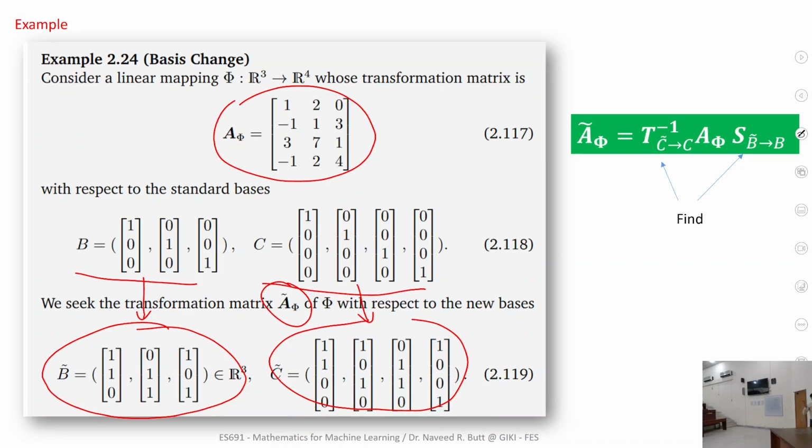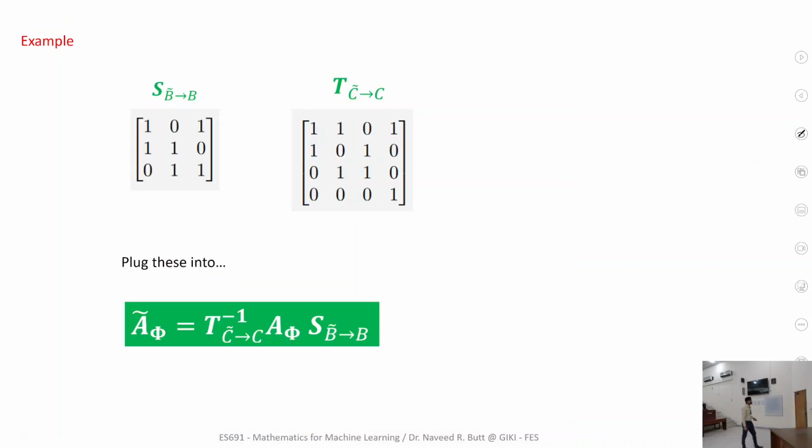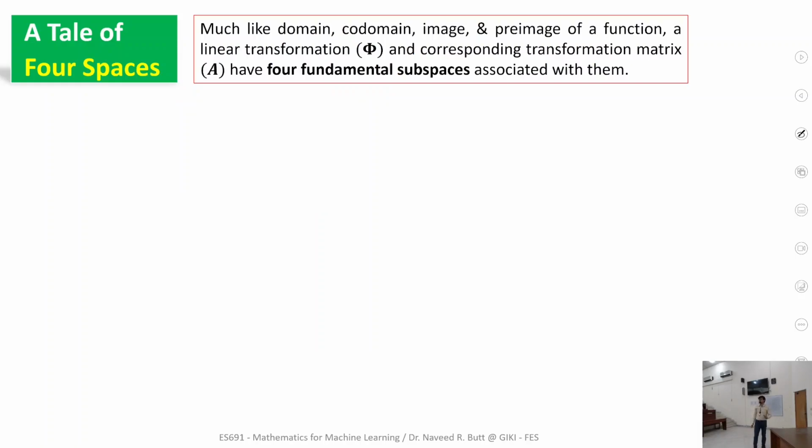What was that जो हमने shortcut लगाया था transition matrix का? You write the basis of the source in terms of basis of the destination. अब ये तो source B tilde to B है, तो source के तो already इसकी term में लिखे हुए हैं, right? This is the standard form में इनको हम लिखते हैं. So basically you already have the answer. You have SB tilde to B, you have TC tilde to C, so just plug those in here and you get this. Yeah. ये थोड़ी सी आपकी practice लेगा, थोड़ी सी आपको revision, there's a lot going on, but once you understand it, it's very simple.